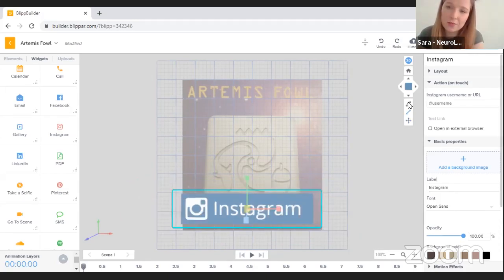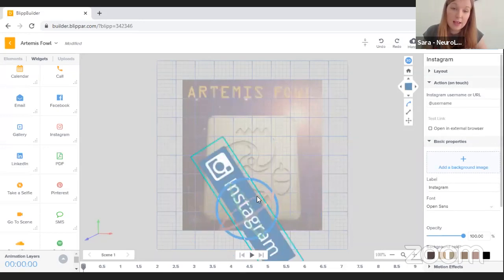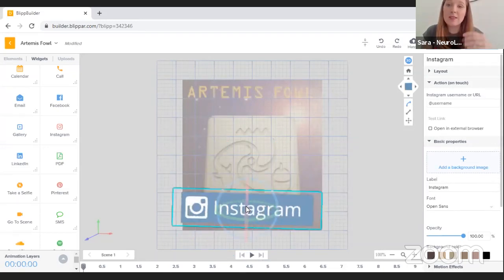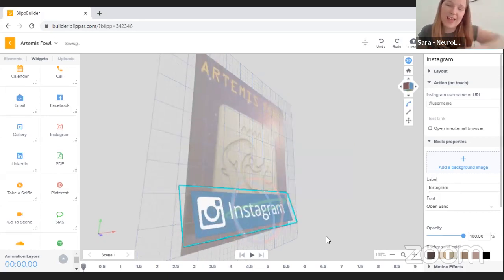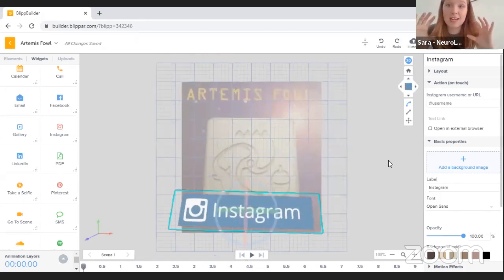You can also, of course, rotate. You can see there are several ways to rotate. So I can rotate this side. And you need to be careful because it's always in 3D space. You can flip it around and maybe make an angle of it. So you've got so many options depending on what your idea is.